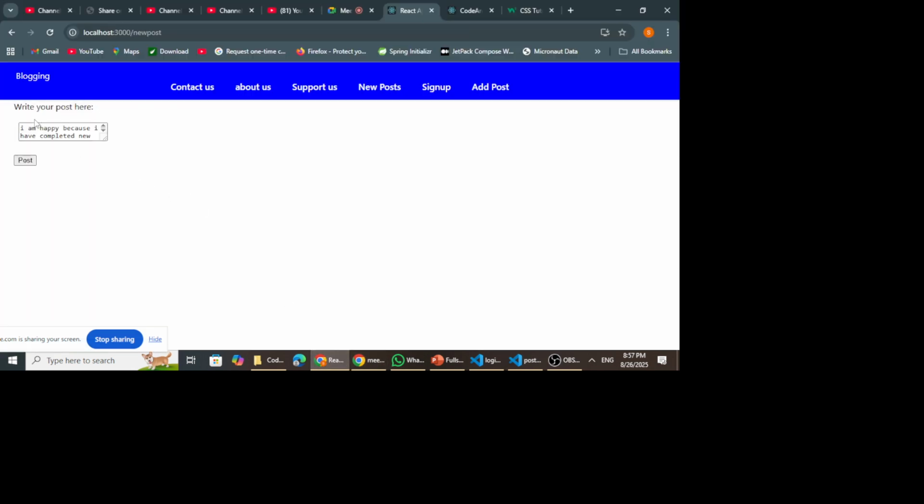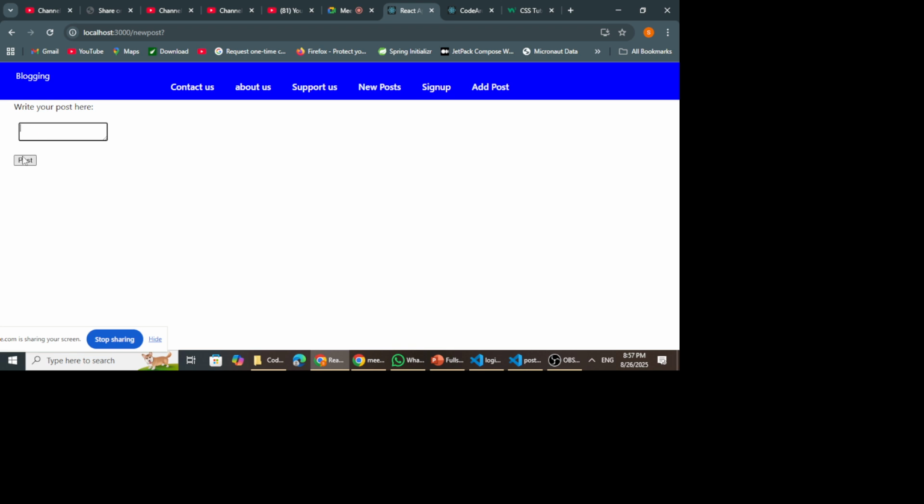So you can see now it is more clear. Write your post here, and then whatever post you are going to, after you have entered your post here, you're going to click on this button to post the content.